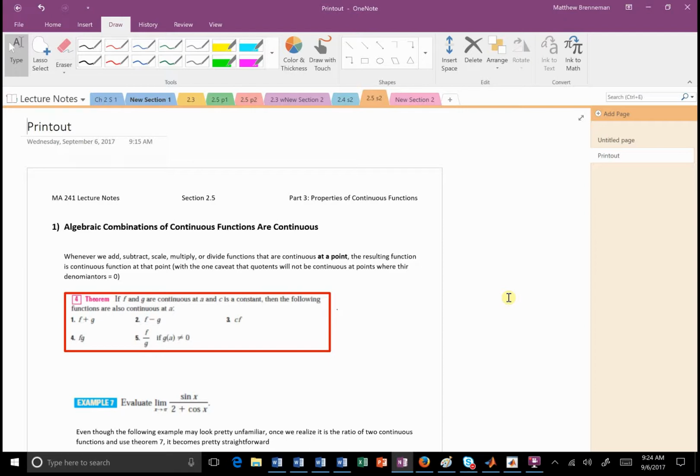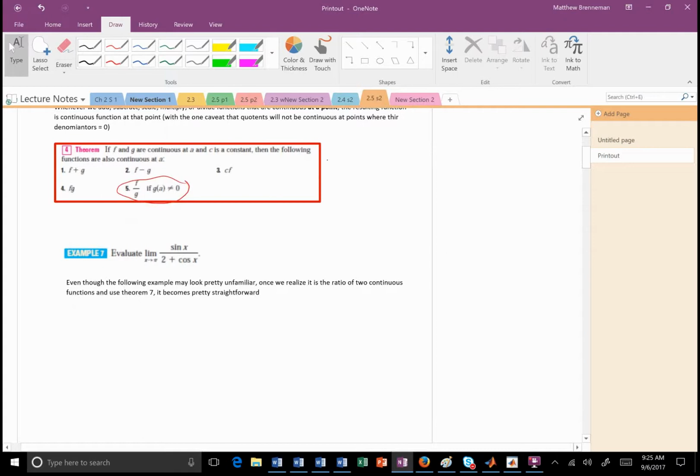If you think about this for a second, this is a generalization in a sense of the limit laws we had way back in 2.2. We said if two limits exist, then the sum exists. It's a generalization. It says that if they're continuous, algebraic combinations are continuous, with the big caveat that you have to watch out when you divide by numbers that could be zero. That's the point that's going to make things break down. That's where things get kind of hairy.